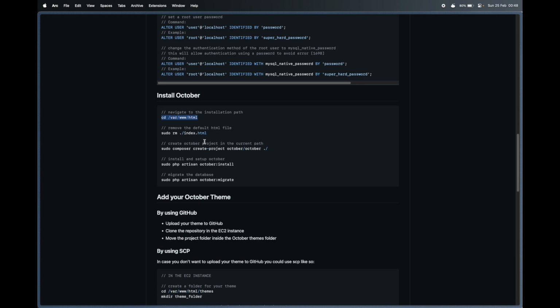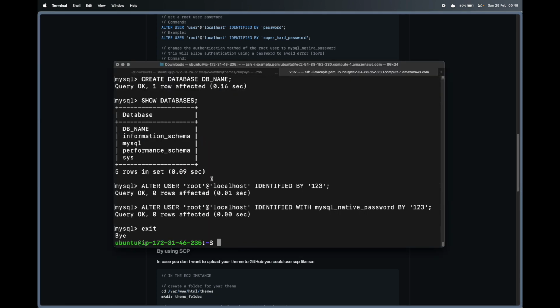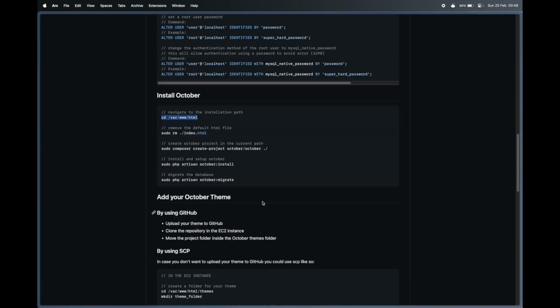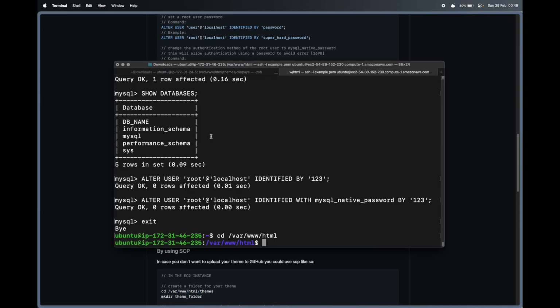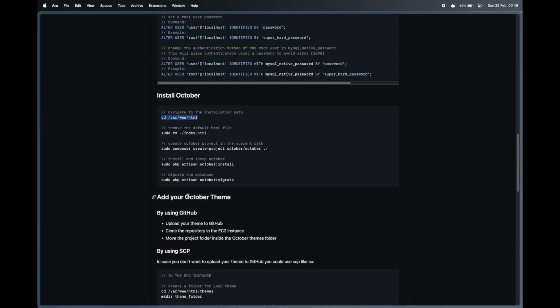But in this explanation, we're just going to host one site. So I'm simply going to navigate to this path and I'm going to run all the commands here. So the first thing that we need to do is to remove the default HTML file that is here. So if I list all files in this directory, you'll see that there's an index.html.